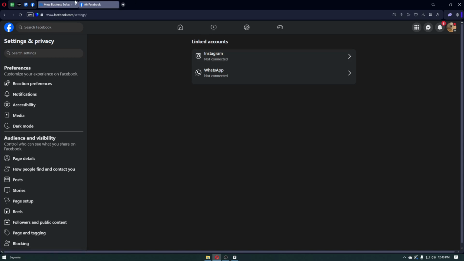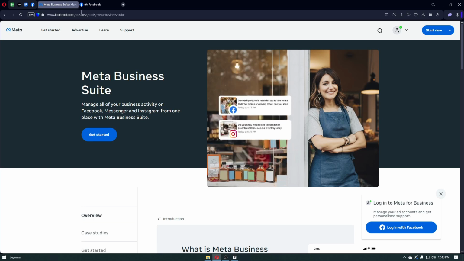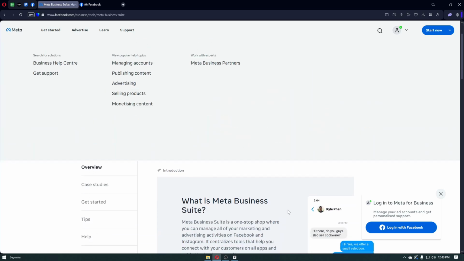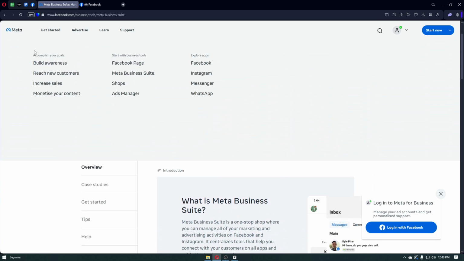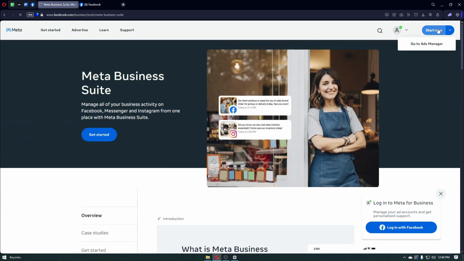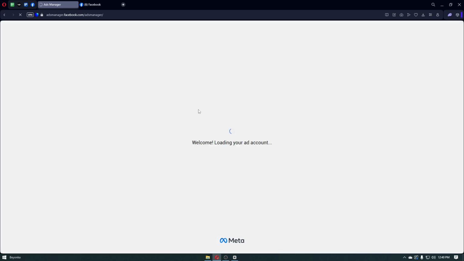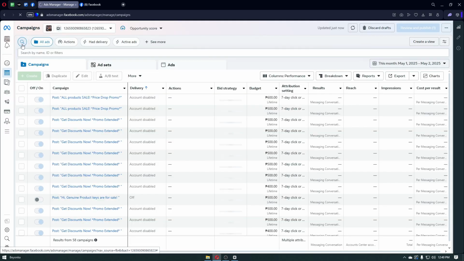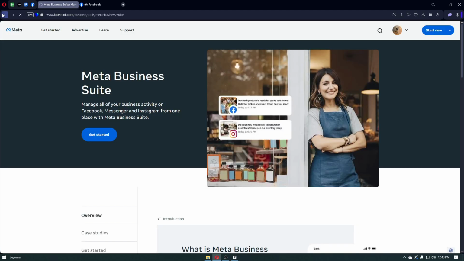So how can you schedule a post on the Meta Business Suite? First things first, navigate through their official website, click on the Start Now button, and inside, navigate to the Meta Business Suite, because there are two platforms right here: the Ads Manager and the Meta Business Suite.